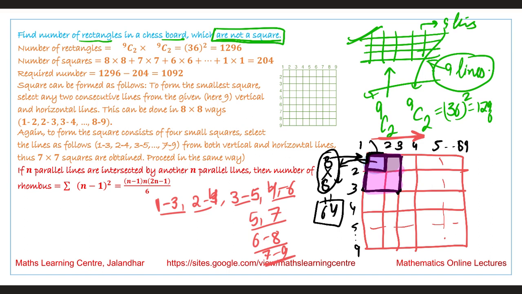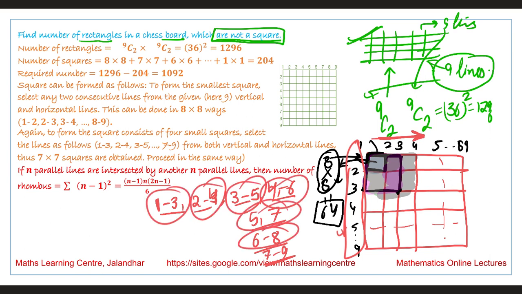I am talking about how we can choose the squares. This is the first square we can choose, second we can choose in this way, and third the next one corresponding to the next term. Similarly, in the other direction similar options are there. So the total number of options is 1, 2, 3, 4, 5, 6 and 7. So how many squares of dimension 2 cross 2? If we take each square as 2 cross 2, then 7 into 7 squares can be chosen.